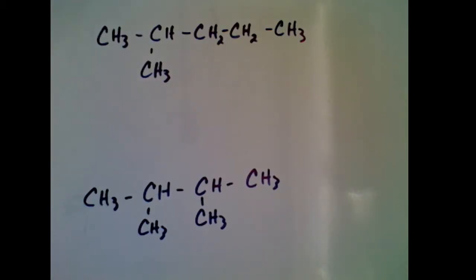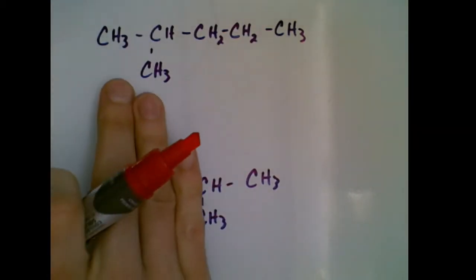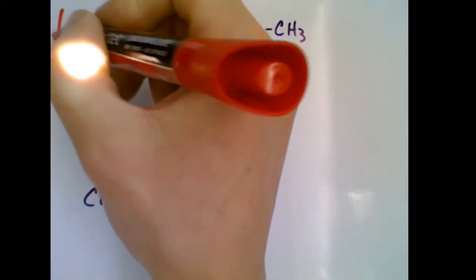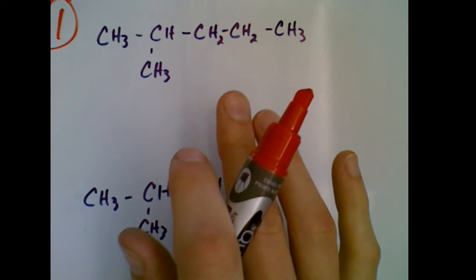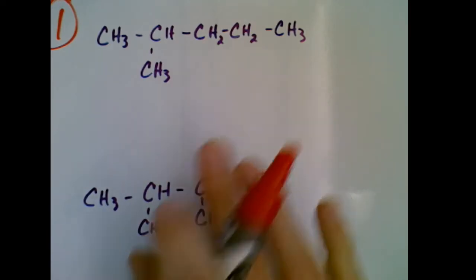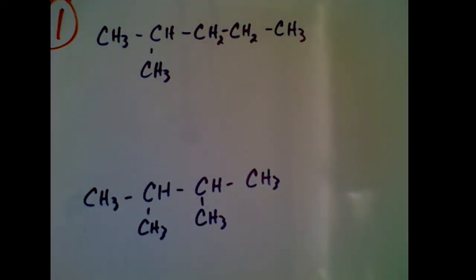So I have a couple examples here, and what we're going to do is work through and figure out the name of these compounds so that we can identify what they would be. Remember, there's only ever one name for any organic compound, and as long as we follow the rules, we'll be able to figure out what that name is. So we're going to start at the top with this one. This will be my number 1. What we want to do is name this compound so that we can follow all those rules and make sure we come up with the proper name.